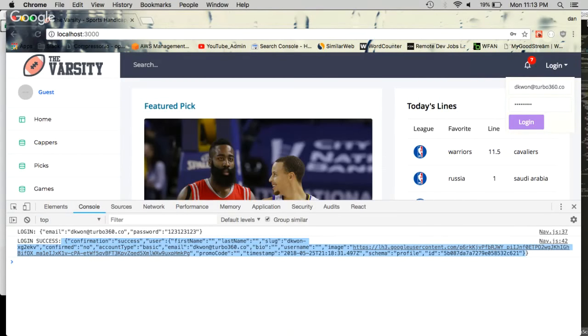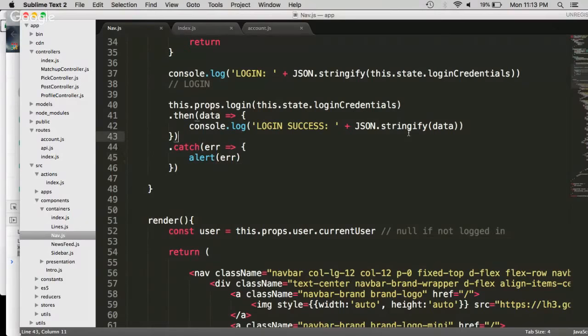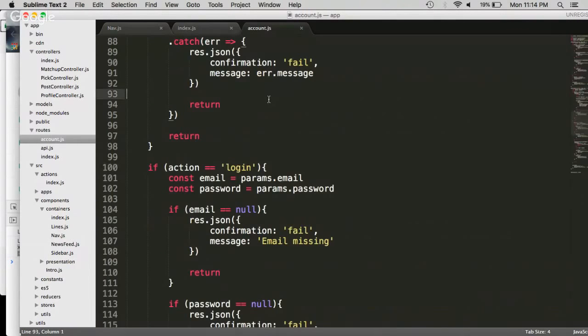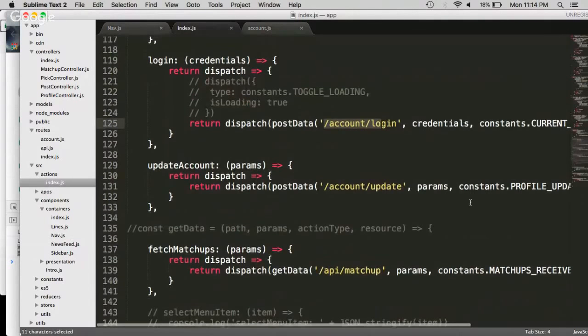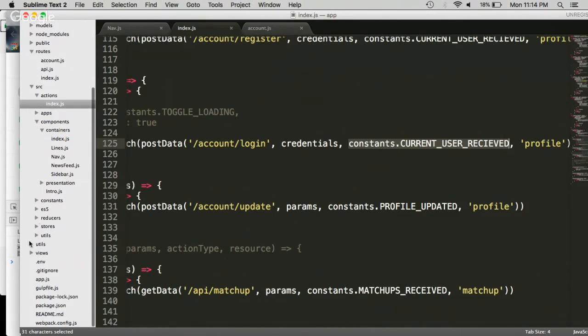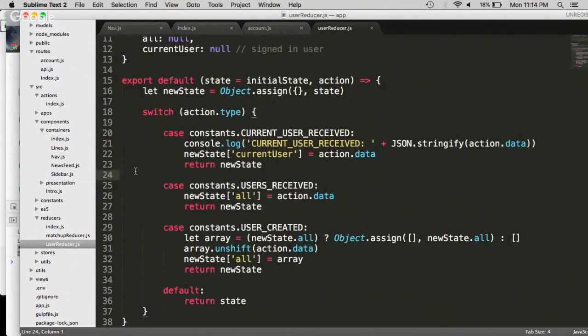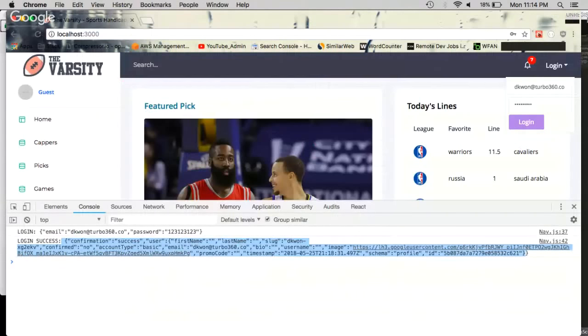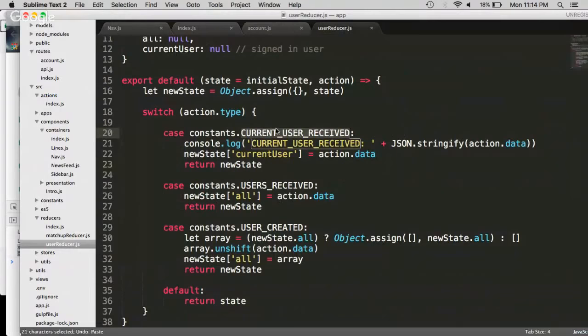All right. So now what we want to do is route that through the reducer. Don't forget that. So on the actions file, this triggers the current user received action case. So if we open up the user reducer, that should be there. Might be commented out. No, it's right here. Okay. So here we go. Current user received.